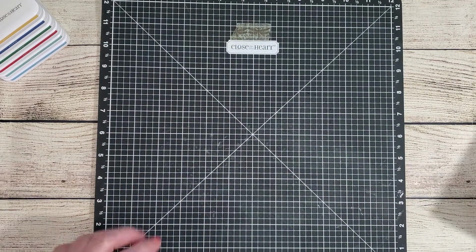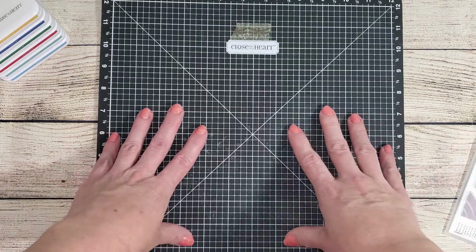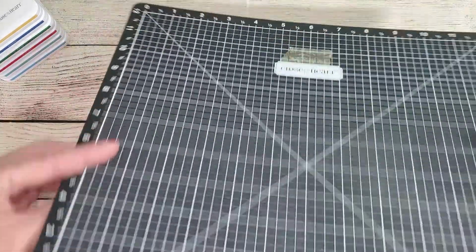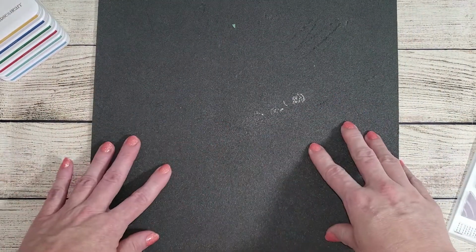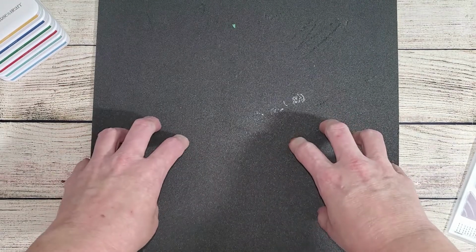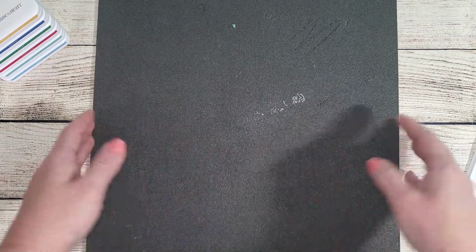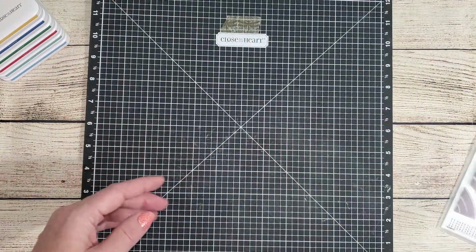So before we get started, I want to explain to you the purpose of the Versamat. This Versamat is a solid surface on one side, and on the back side is a squishy foam surface, just like the inserts in your stamp sets. And this squishy foam surface is perfect for stamping on. I do use the front quite a bit for lining up my stamps.